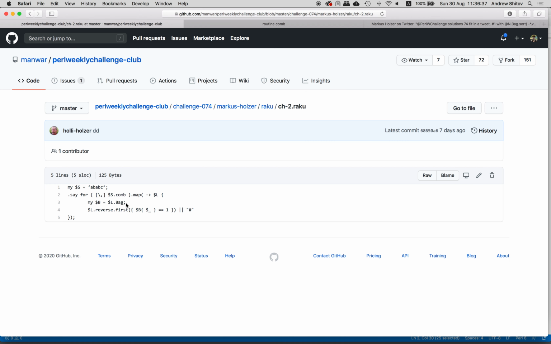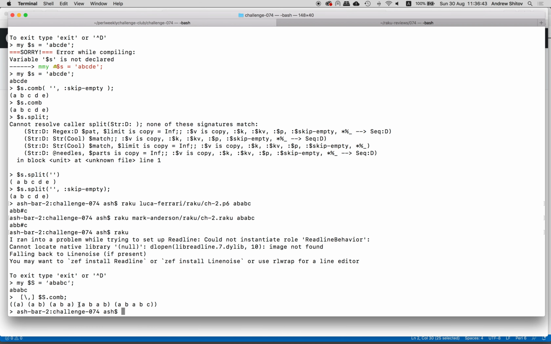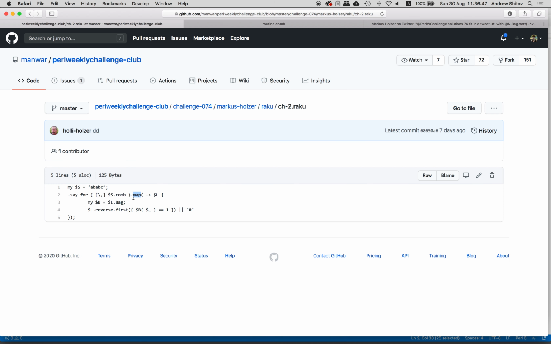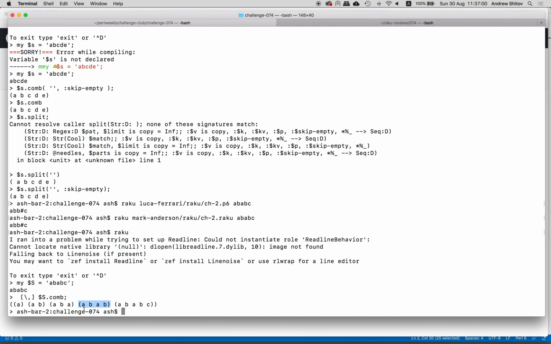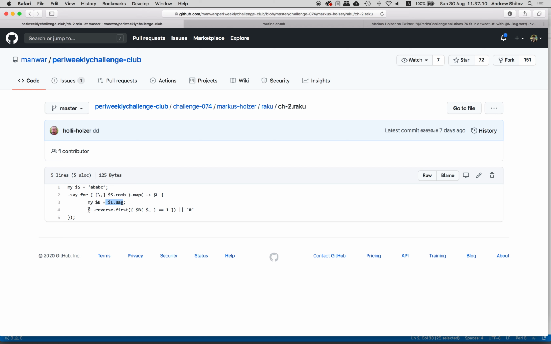Right, then we create the bag out of which, what is L? So then we take these and we map, so basically for each of these, which we keep in the L parameter, in this anonymous function. So it takes like this, it creates a bag out of it. So this bag for this case, for example, will be like B is 2, A is 2, right? And then we reverse this list, and we are taking the first character which appears once there. Otherwise, this. Right. I like this solution.